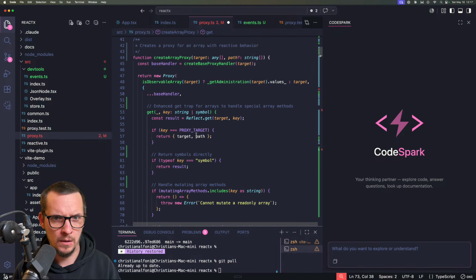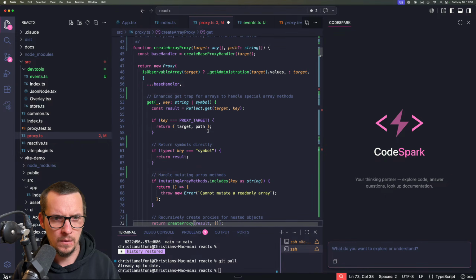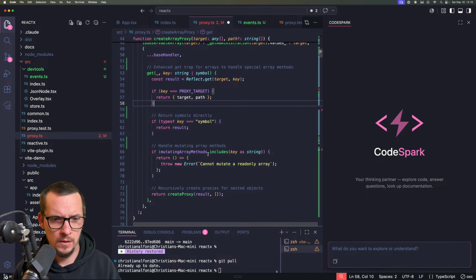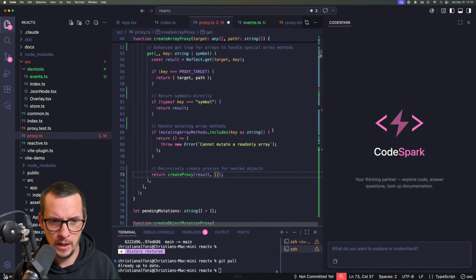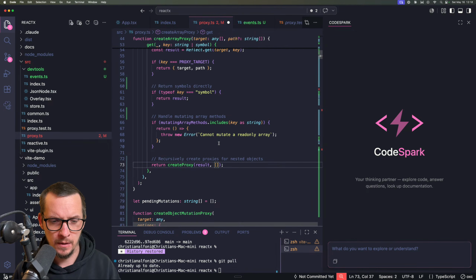Why are we... Proxy target. Okay, I guess that's fine. Cannot mutate read-only array. That's fine. But why do we have an empty path there?